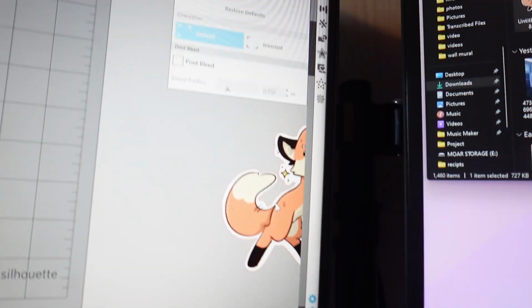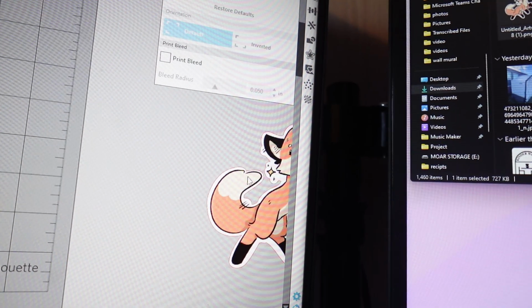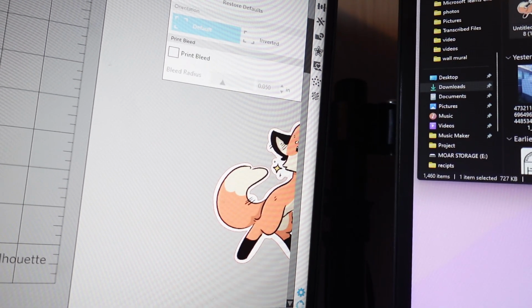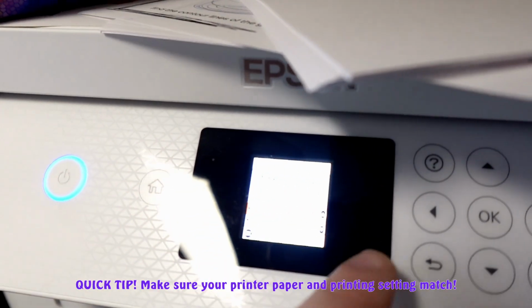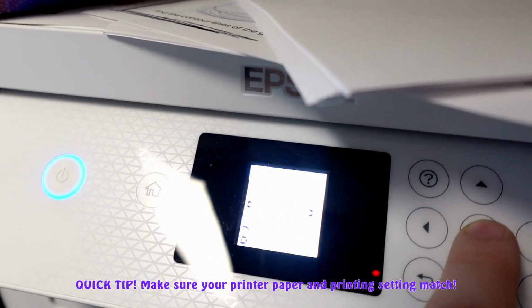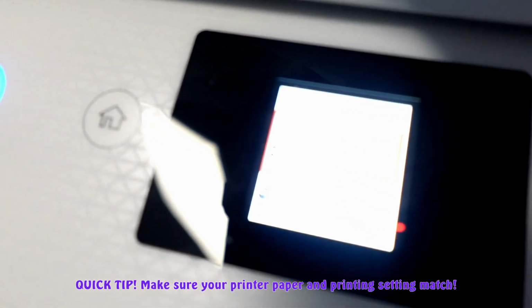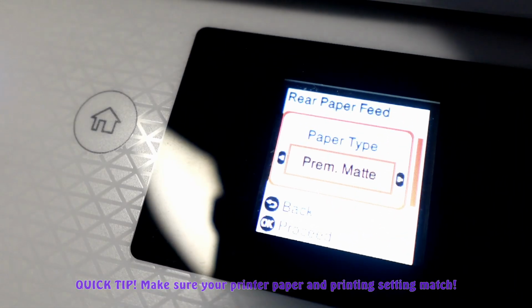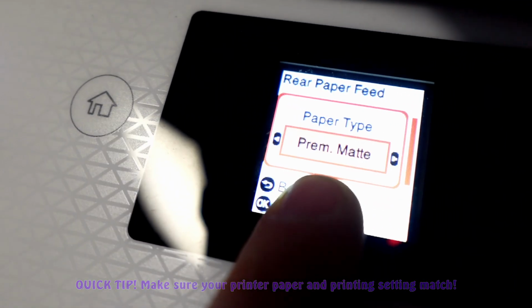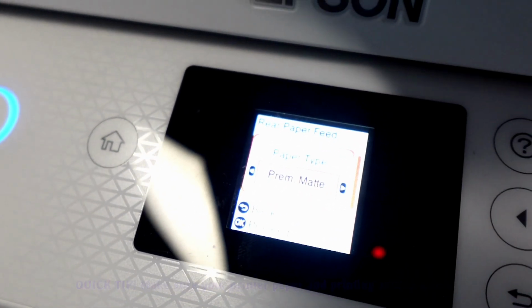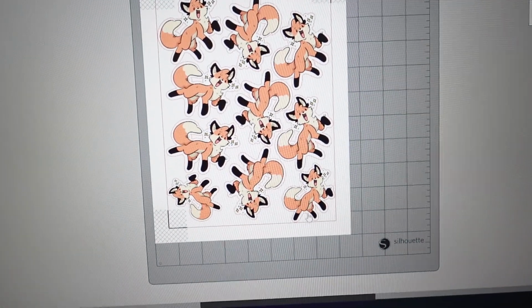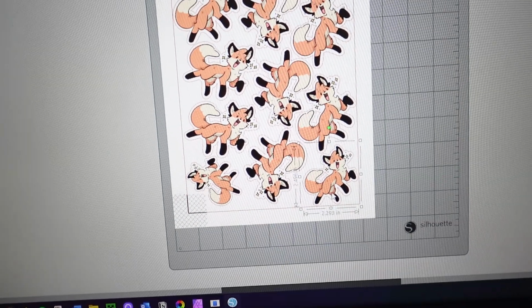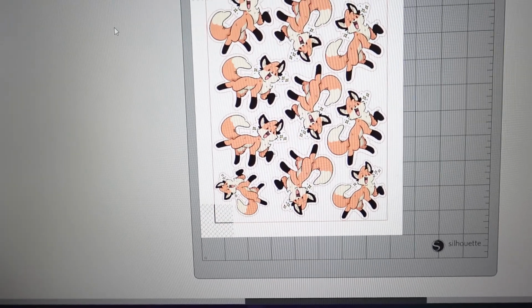This is my issue. You see how the sticker is just stuck to the side? I literally don't know why it does this, so I gotta restart the program now. You always wanna make sure that your paper setting on your printer, see if I can get you to see it, matches the setting on your program, otherwise it will not print correctly. Then I send it all the way to my printer, make sure that everything lines up just right. I'm gonna double check to make sure that nothing is touching the lines, that everybody fits just right.